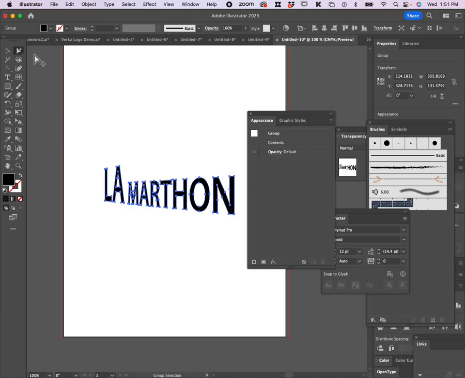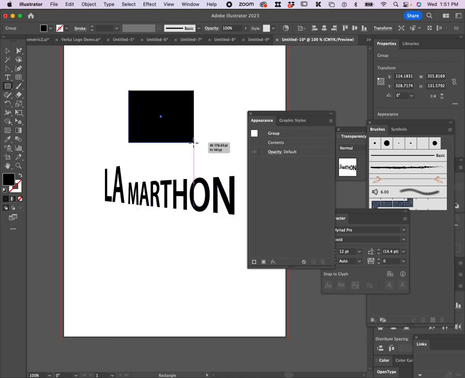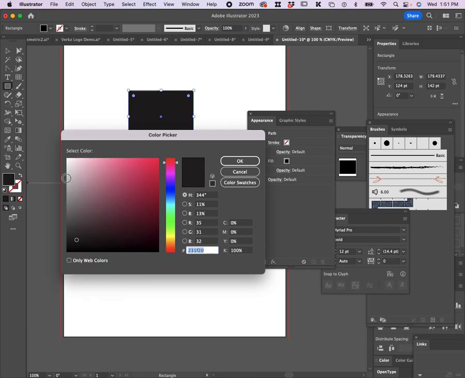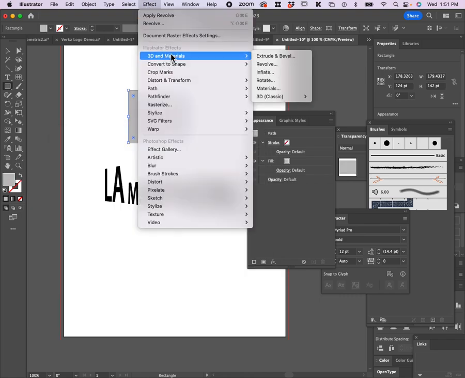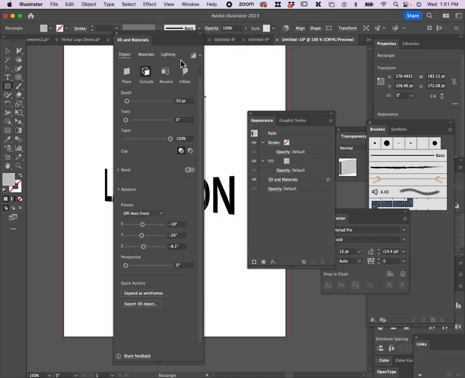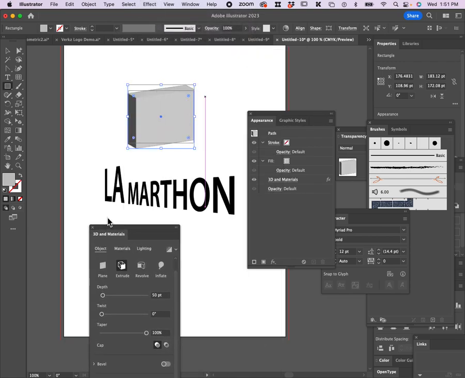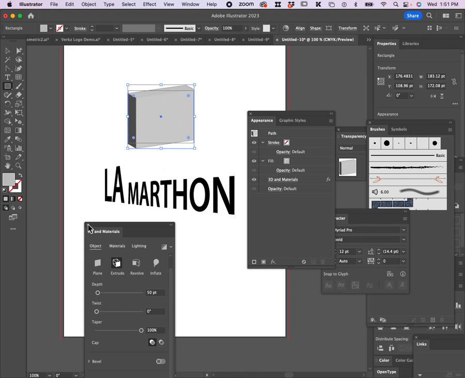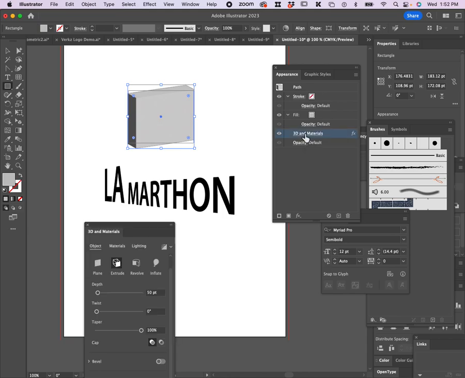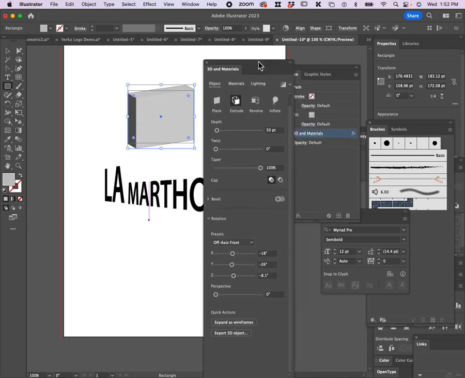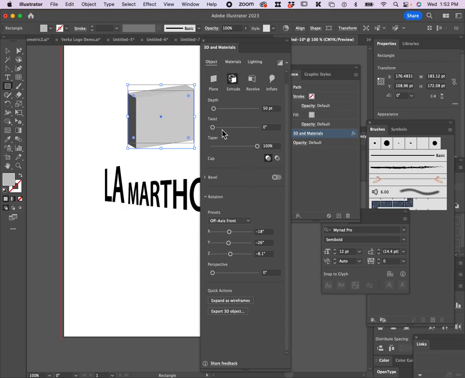So applying an appearance is pretty easy. If you wanted to edit it, you need to select the object again, and then you can go into it. So for instance, if you have an object which you're extruding with a 3D effect, if you want to edit that, maybe you've closed this window. If you go to the appearance panel, you can see that it shows up right here, and then you can double click on it. It'll bring up this panel again. And then you can readjust it.